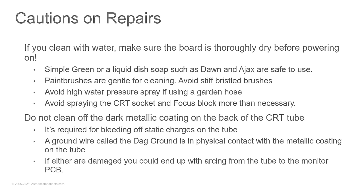And when you're doing this, remember that DAG ground I talked about, that coating on the back of the tube? Don't scrub that coating off. That coating's there to help bleed off that static charge that builds up on the outsides of the tube. And you'll have a DAG ground wire that's typically around the back of the tube, or its little fingers on the edges that connect to it that are grounded. Either way, you don't want to get rid of that coating, because you will screw things up. That wire, if it's got a wire on it, typically connects to the neck board. So that'll be something you have to unplug if you want to remove the neck board. Just make sure you put it back when you reassemble the monitor.